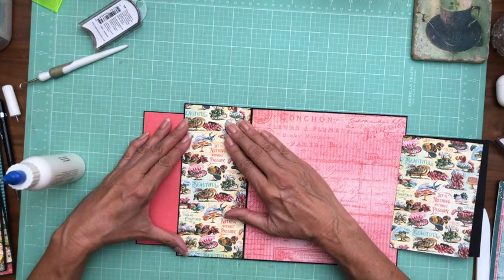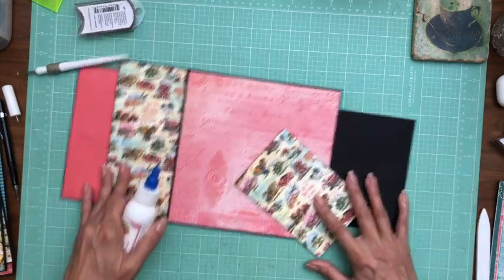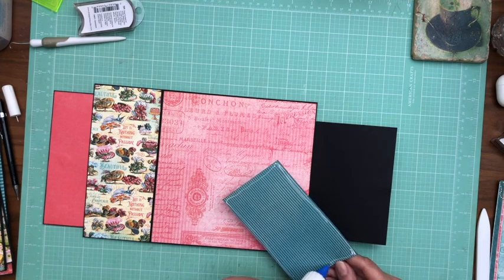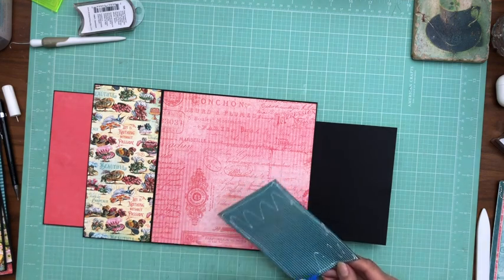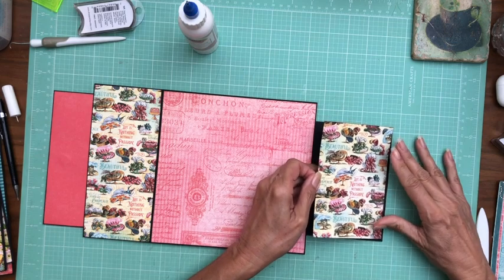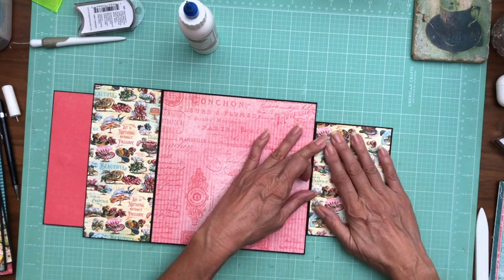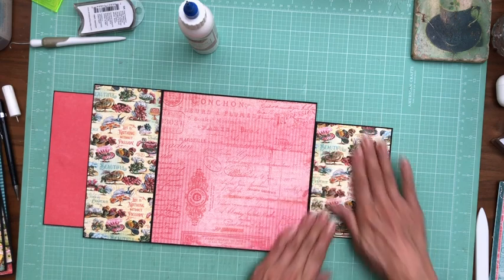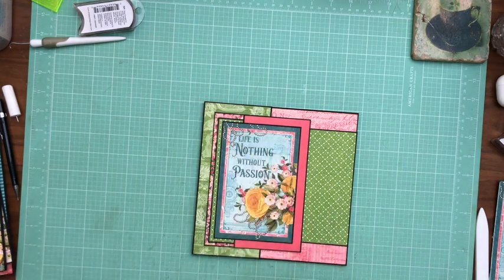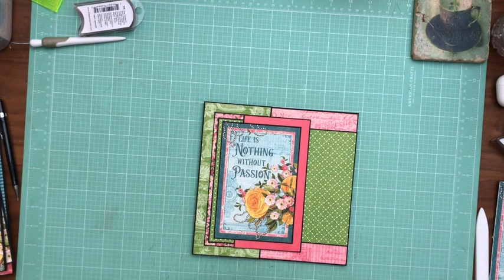Okay, we're coming to the end. So this is page 8. And the next time we get together, we'll be working on the inside liners and the cover. So that's coming up next. Okay, lovely, lovely. I love it. I like this pocket style. I did it in ocean blue, and I just think it's a great way to feature your ephemera cards.